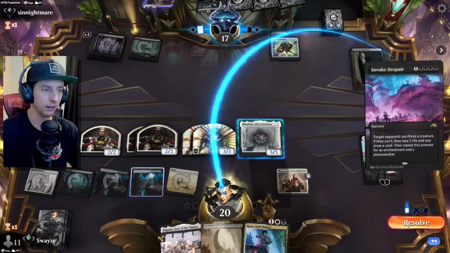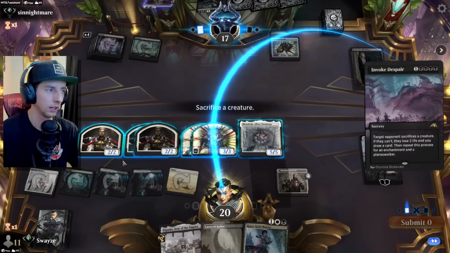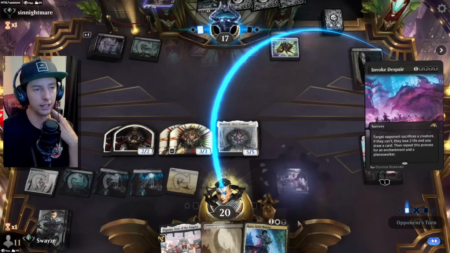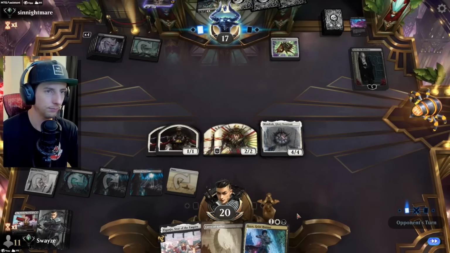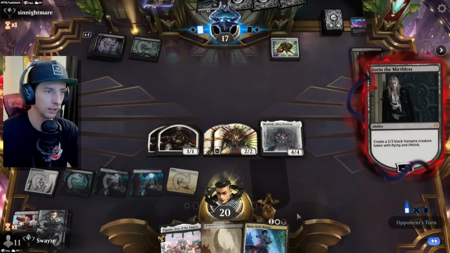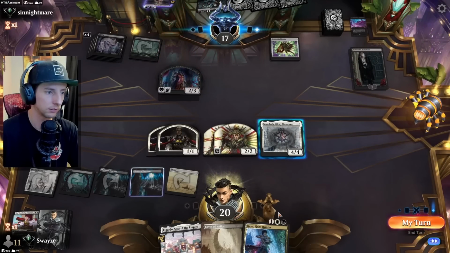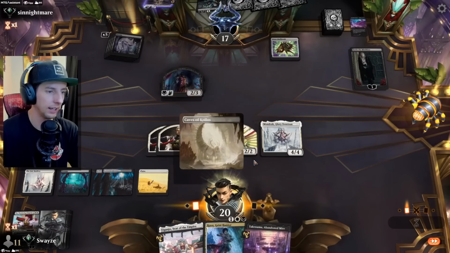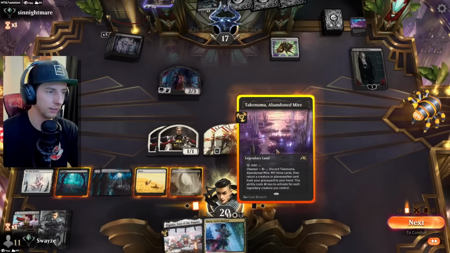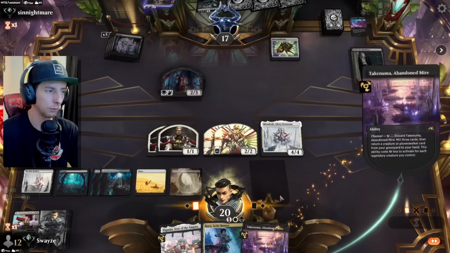Invoke Despair, huh? Well, that's annoying. That's annoying, but at least they don't get any card draw off of it, but still not a fan. Create a blocker, sure. You deal with this annoyance. All right, I like this, but I don't like it. I don't know. Let's see, 3. Guess we got to do it though.